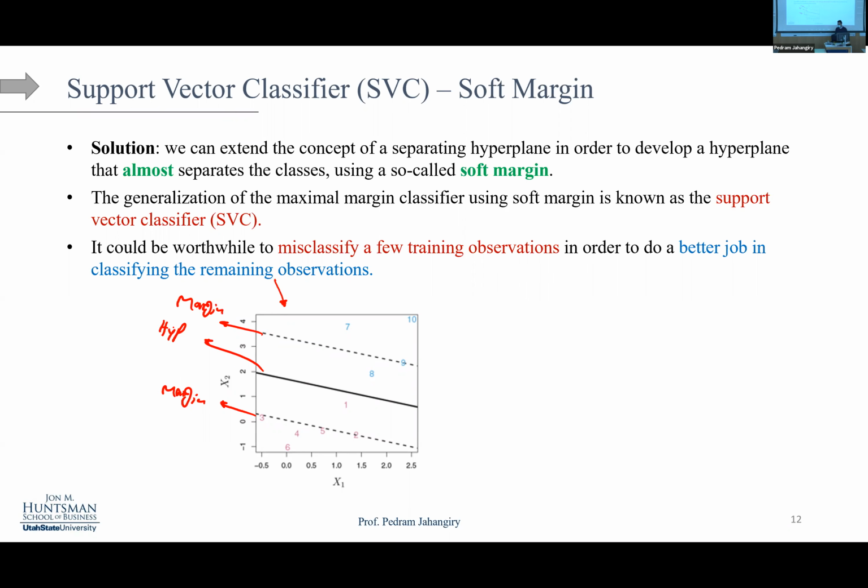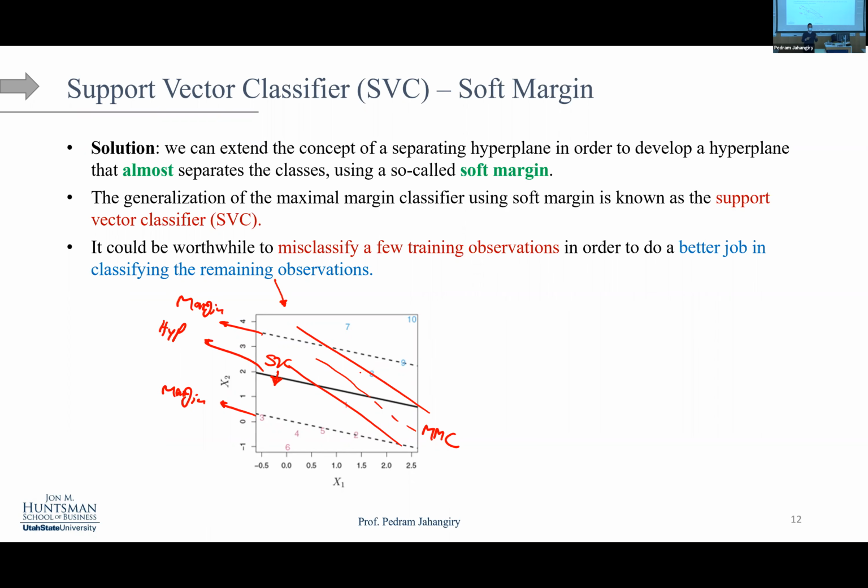No, right? Okay, so why did I go from this one to the new one? In other terms, why did I go from MMC to SVC? This is the SVC. Why do you think we did that? Well, in both cases the margin is going to be maximized, depending on how you define the support vectors, right? So if I use MMC, the distance between 1 and 8, if I maximize it, this is going to be my MMC, let's say. If I use SVC, because the support vectors are different now, still the margin is maximized. So the answer is not that we want to maximize the margin. The answer is something else.